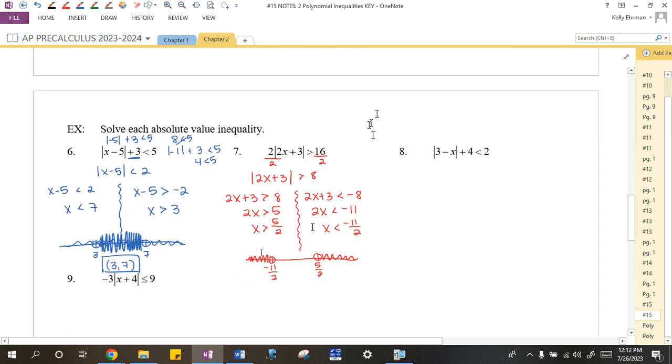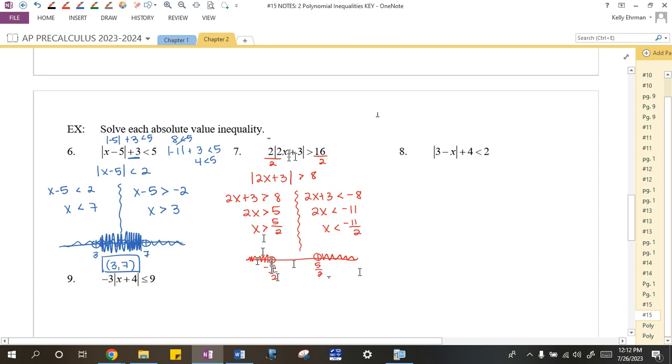You can also just test some numbers in between or in each solution set back into the original inequality and just see if it's true or false. Like if this is negative 5.5, put negative 6 in and see what happens. Or if this is 2.5, put 3 in or 4 or whatever and see if that checks out. If you're not sure about the middle part, plug in 0 and see if it works out.